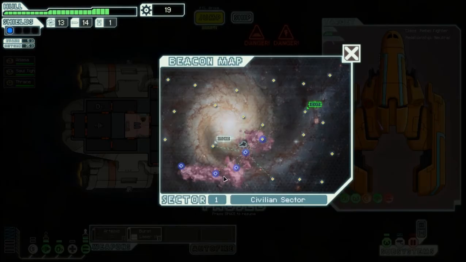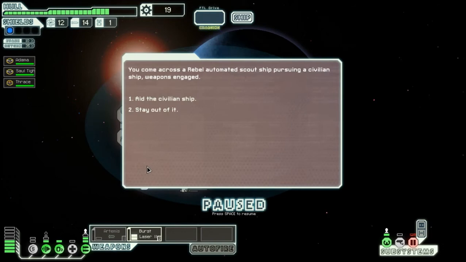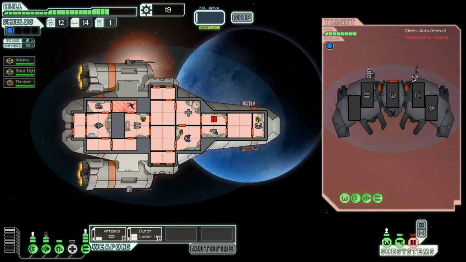Excellent. So, let's keep jumping. Actually, we can hit this nebula a little later. Let's try to hang around outside the nebula for a little while here. You come across a Rebel automated scout ship pursuing a civilian ship. Weapons engaged. I will aid the civilian ship. It's almost always a good idea to do so. Let's arm both of my weapon systems. He's going to be able to get his missile off first, but I may not need to use a missile for this. Let's see how this goes.